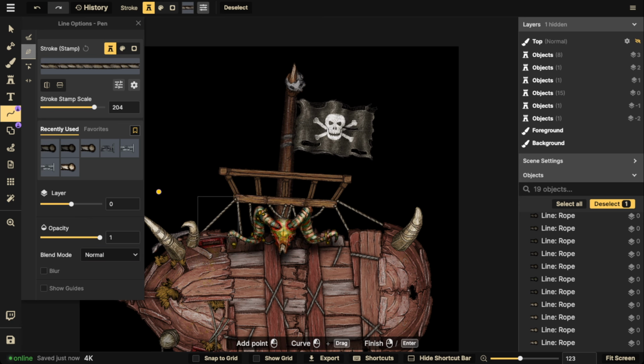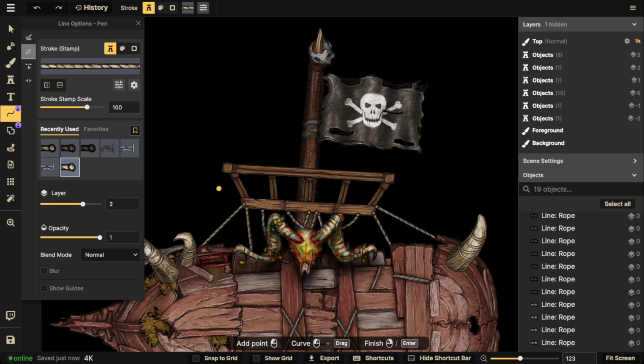Let's first figure out that rope situation. Let me just place a rope down real quick. Just see where it is. Make sure it's on the right layer. It's not. Let's first make some adjustments. I'll bring it back to the lighter color, and I want to push it up a layer. Okay. And we'll have a couple hanging.